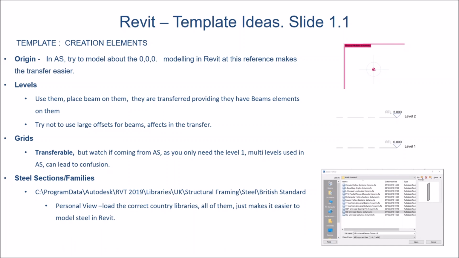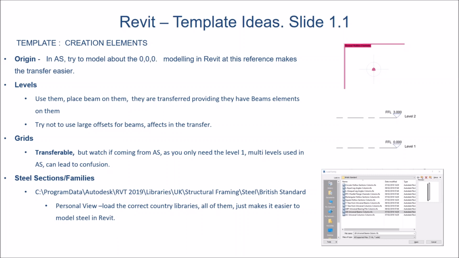I have found during the mapping, when I transfer a file from Advanced Steel into Revit, providing you're using an approved family, using standard families inside Advanced Steel, which we call sections and profiles, when they come into Revit as families, you don't actually have to have all the families loaded. It will pull them in because it collates that library when you first run the SMLX transfer. So this is quite good, but again, you only tend to get what you bring in.